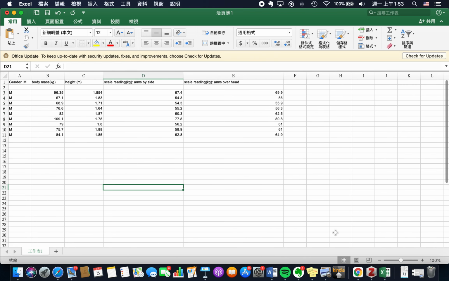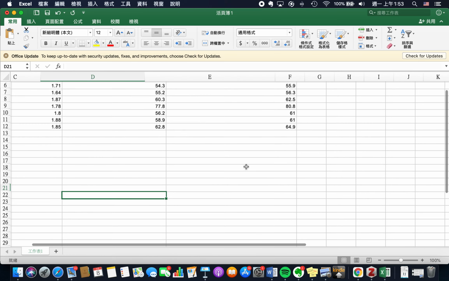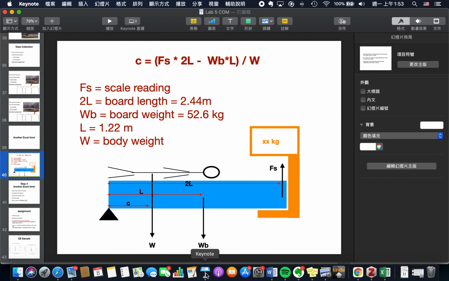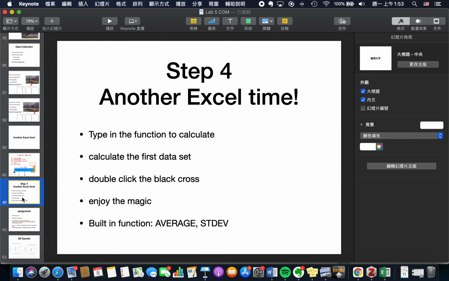Okay, so let's take a look at, sorry, it's a little bit small. Let's take a look at the steps. How do we implement an equation into Excel? So there are several steps. The first step, type in the function, and then calculate the first data set, double click the black cross, and enjoy the magic.